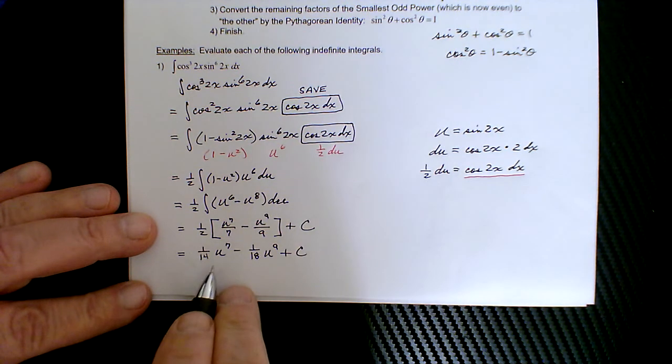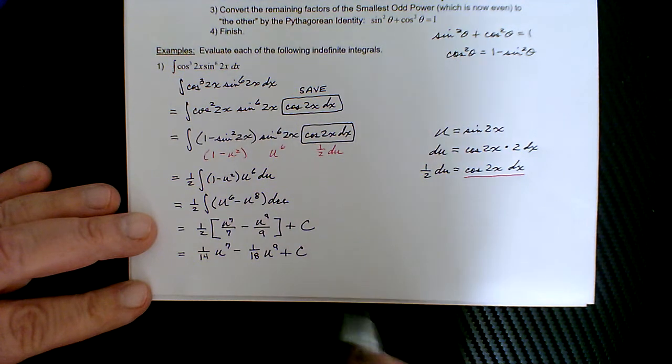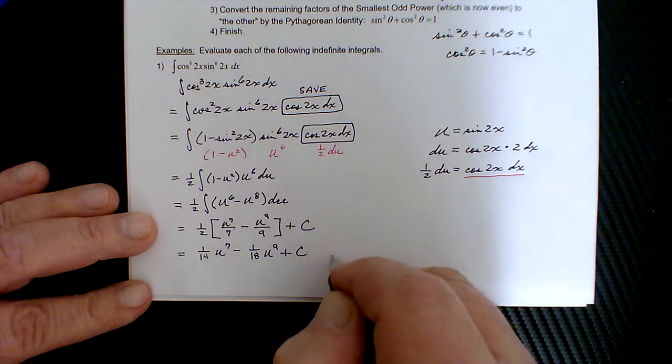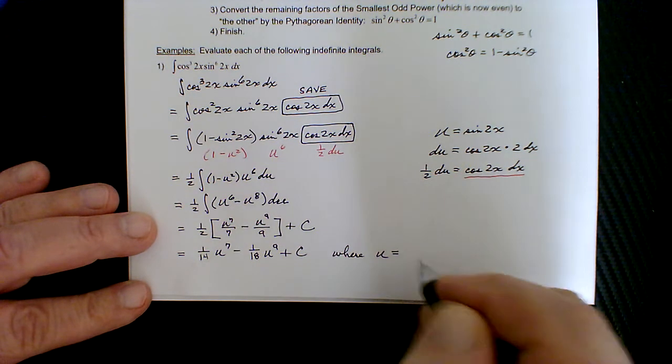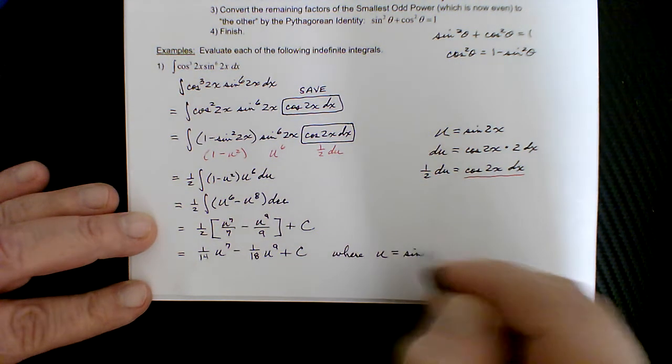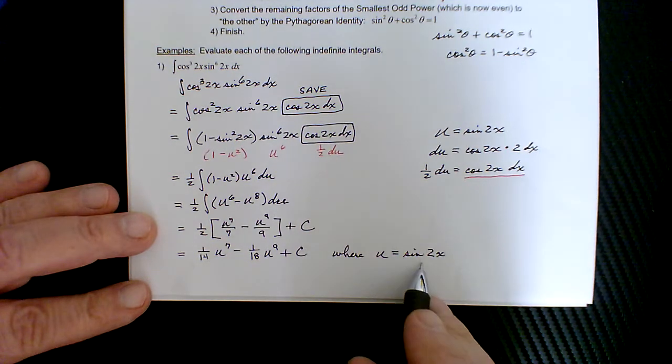Now, we're going to see in some examples that we're going to have maybe 3, 4, 5 terms containing u. So instead of having to back substitute, I'm going to allow you to get away with writing me a little note here telling me what u was. But this has to be included in your final answer, otherwise you're going to lose a point.